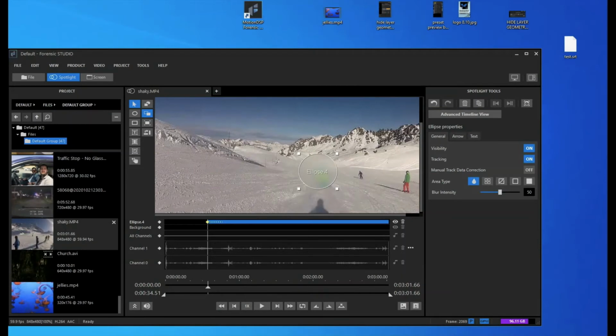Another cool feature that we have placed in Spotlight 9.0 is the ability to resize your objects using hotkeys. What you're going to do is create your ellipse here. If you press and hold down the letter X on your keyboard, as you can see, it gets bigger. Or if you hold down the letter C, it shrinks. Also, if you use the arrows on your keyboard, it'll change the directions of the ellipse also.